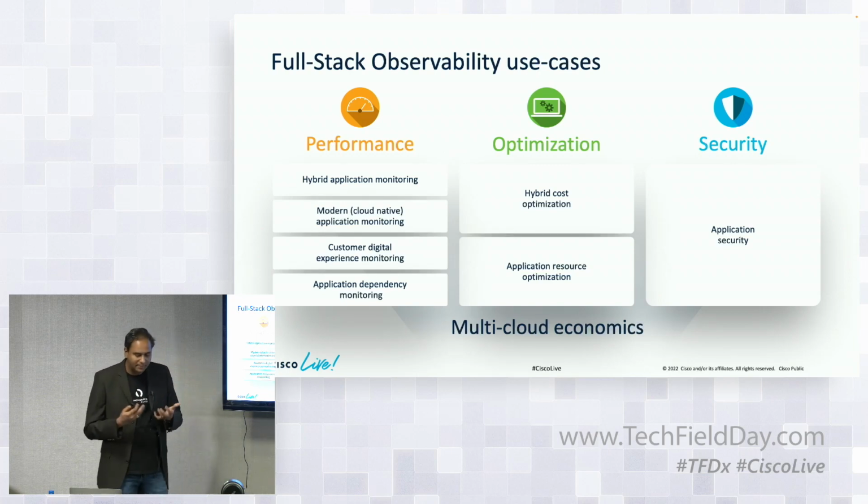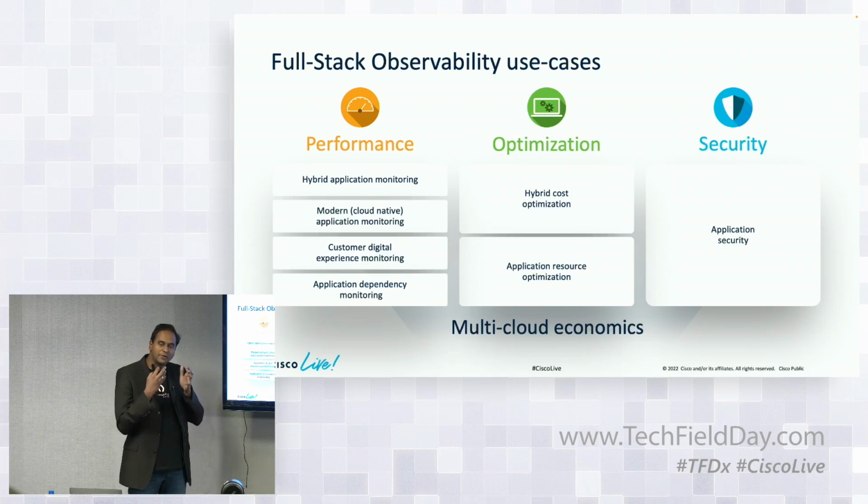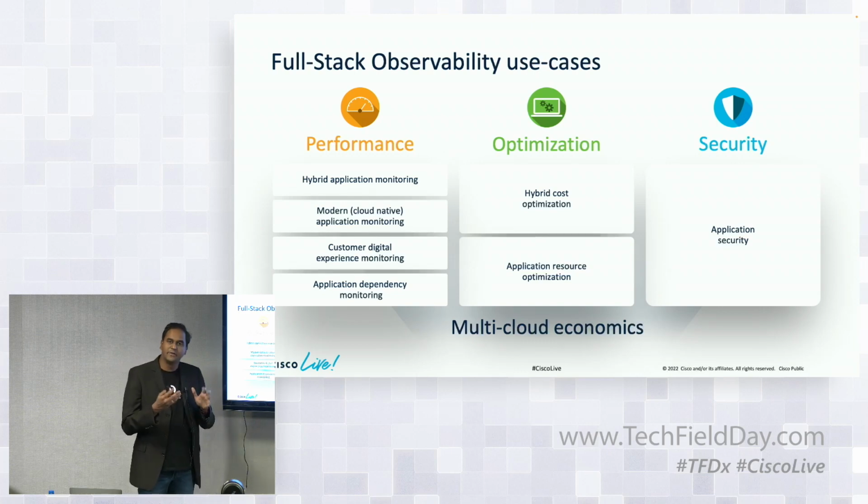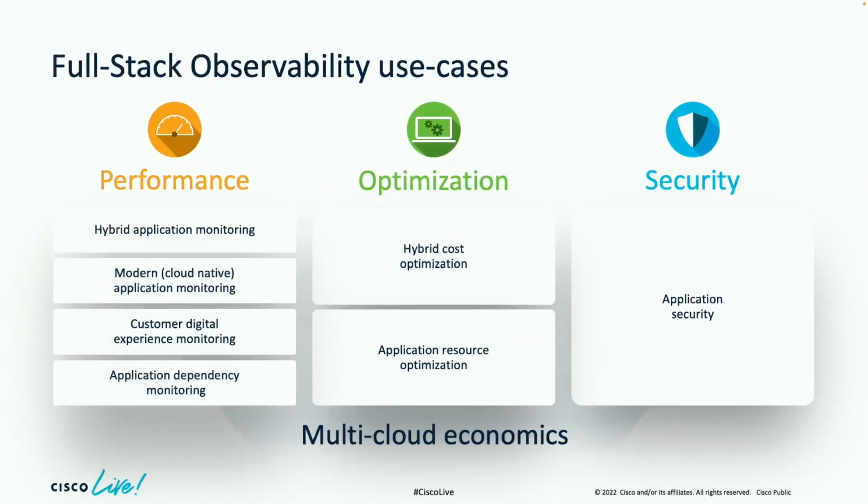And the way to think about it is reasonably simple, right? How do we observe, monitor the performance of the set of applications and the entire technology end-to-end stack, the entire end-to-end view? Once we discover issues, if we discover suboptimality, how do we optimize it, both from a cost as well as from a performance perspective? And lastly, how do we do all of this in a secure fashion, right? That's really the genesis of why we think that these are the key pillars for full stack observability. And within each of these, within performance, hybrid application monitoring, and modern cloud native app monitoring, these are the areas that we will talk about in the next few minutes and go deeper.